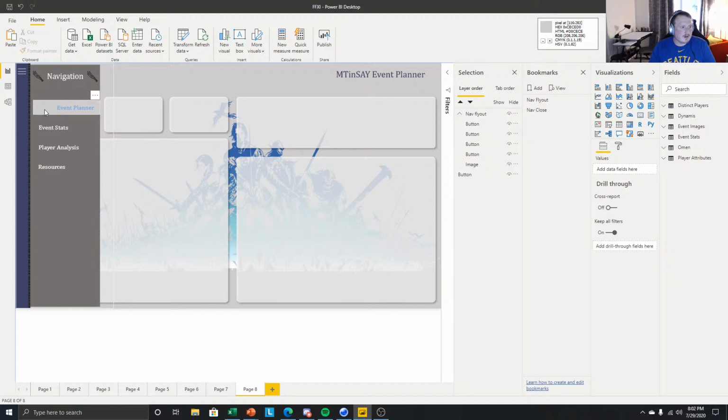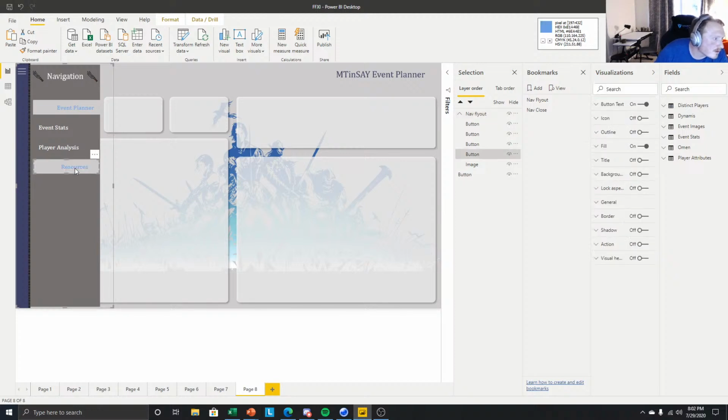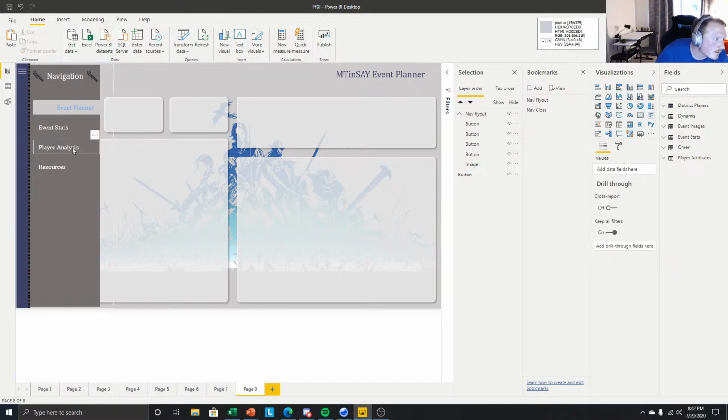Yeah, bold's good too, I think. Color change is good. And it's hard to actually see it in desktop because you get all the lines around it too, so there's a lot of screen flicker. So a lot of times what I'll do is I'll build what I think looks good, and then I'll publish it, and then go play with it in the service real quick and see what it looks like at that point.